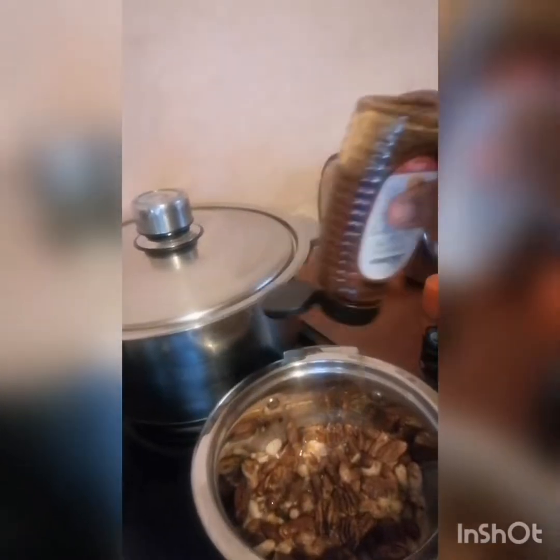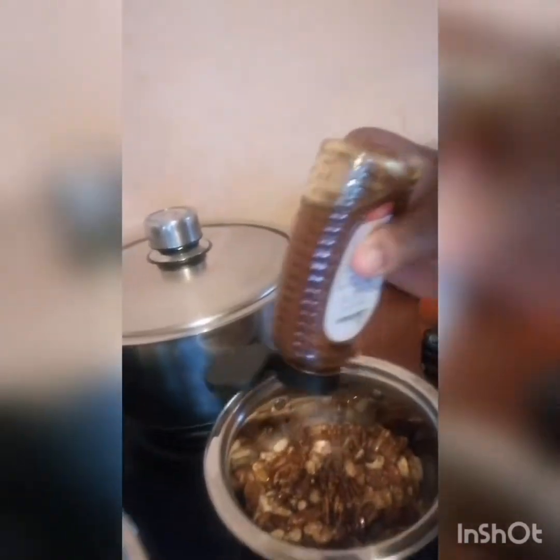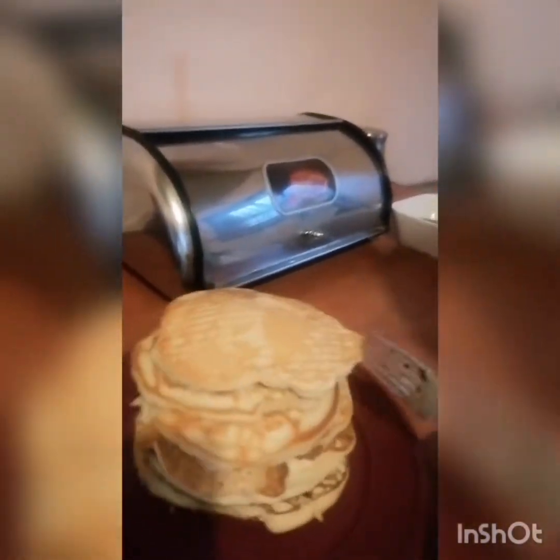And while I'm toasting my pecans and walnuts, I would love to add cinnamon and honey. I'll sprinkle some cinnamon. That's enough. And I'll pour some honey also. Drizzle it. Almost as if I'm making a syrup. So here are my perfect pancakes. I'm gonna drizzle these toasted nuts with honey and cinnamon on top of them, just like that.